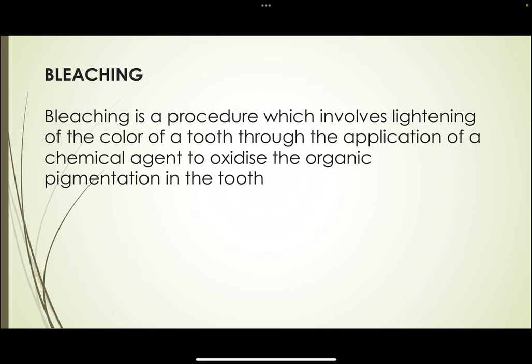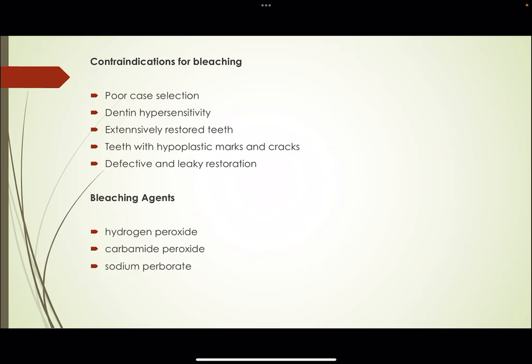Coming to bleaching. Bleaching is a procedure which involves the lightening of the color of a tooth through the application of a chemical agent to oxidize the organic pigmentation in the tooth. Now, what are contraindications of bleaching? One is poor case selection, then dentin hypersensitivity, extensively restored teeth, teeth with hypoplastic marks and cracks, defective and leaky restoration.